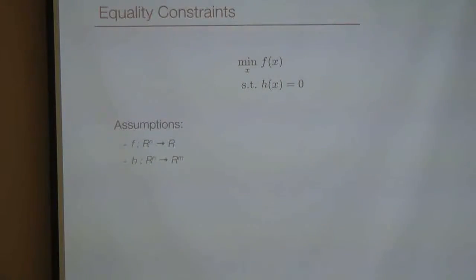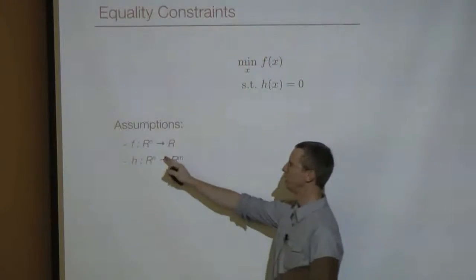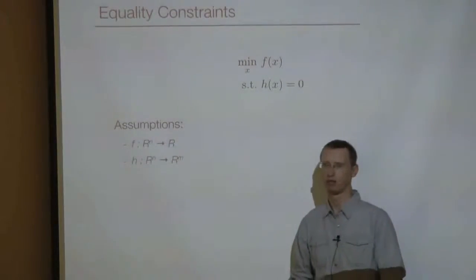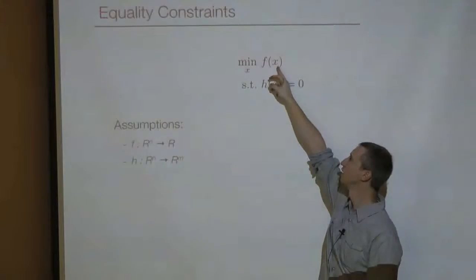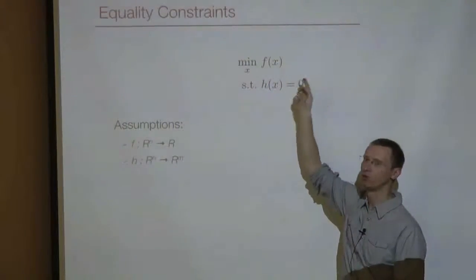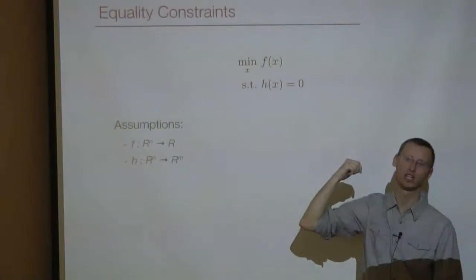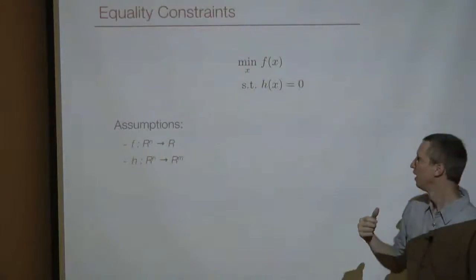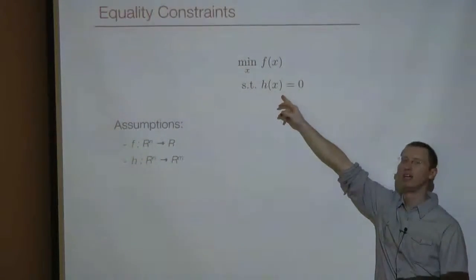We would like to minimize an objective function, which is f. This is a function of decision variables, and we have small n of these decision variables. So this line here means that f is a function which maps the n-dimensional Euclidean space to one-dimensional Euclidean space. Essentially, it means the function takes n-dimensional vectors and returns a scalar, because the objective function here is scalar valued. And we also have equality constraints.